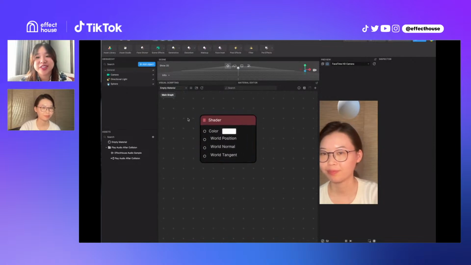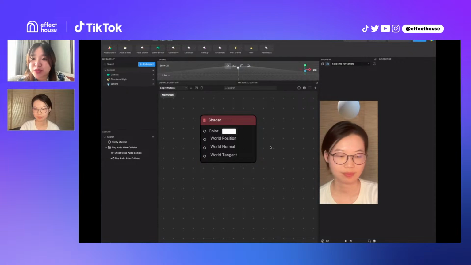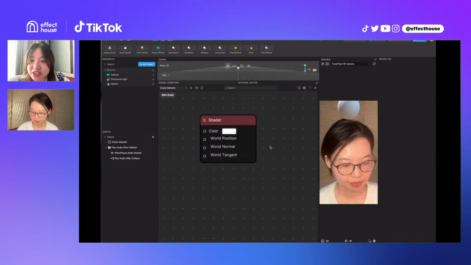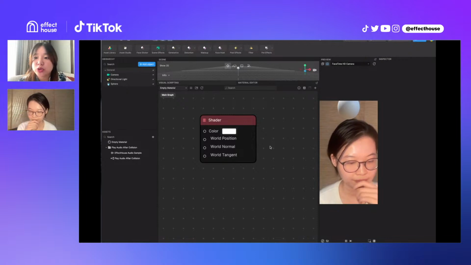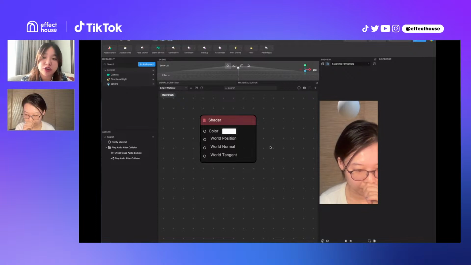That's a really useful tip. The next question comes from Sasha. Hi, Sasha. First time seeing you here. Welcome. Is there a way to use the avatar body driver with makeup? Since in the performance test, it consumes a lot of performance. Will there be ways to use them together in the future?